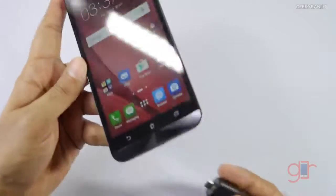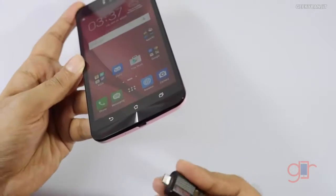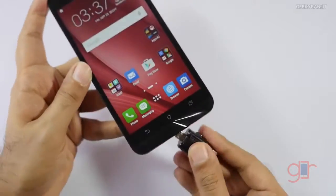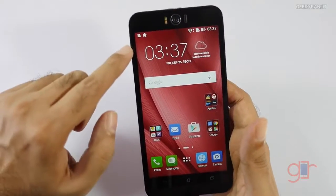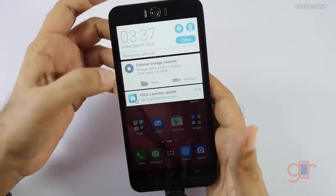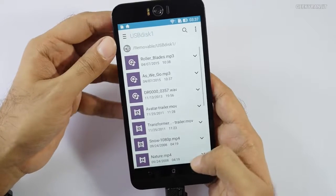Let us also see if USB OTG is supported. I'm sure it should be supported, but let's just check this one. And I've plugged in the USB OTG drive, and yes, it detected that, so it should work. As it says, external storage inserted. Let's open it up, and we have a built-in file manager.